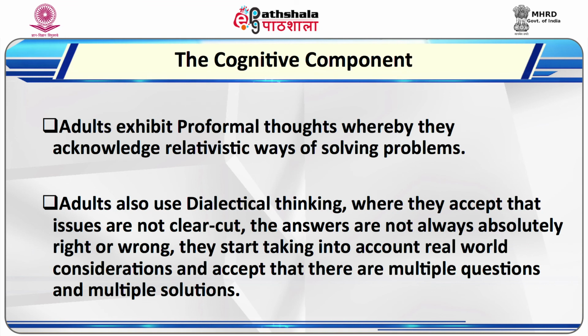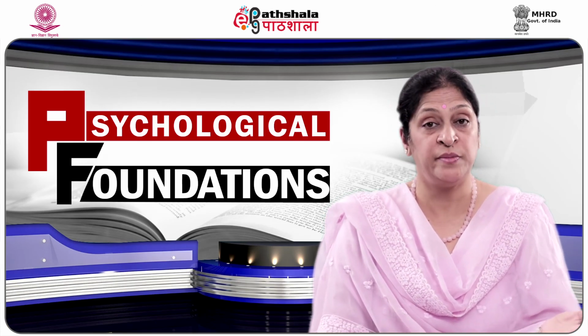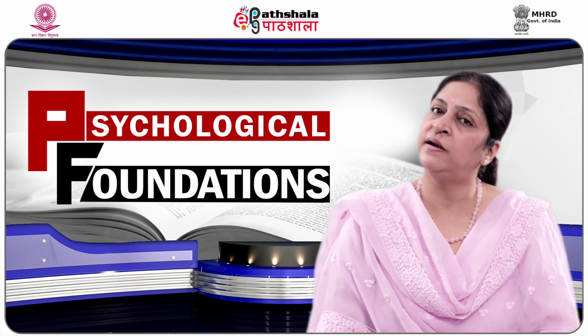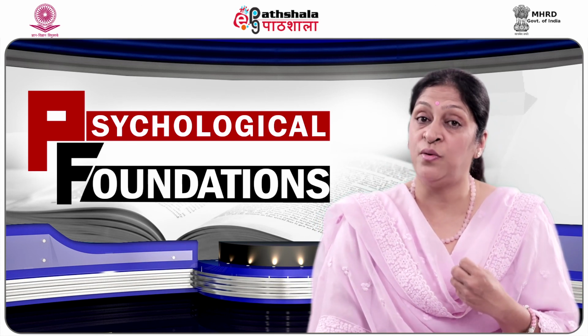They say everything around them cannot be clear cut. There would be ambiguities, there would be uncertainties all around, and for every issue around them, there could be various perspectives. If one person is saying one particular aspect of the same issue, there are other people who have entirely different viewpoints. So adults are able to take this in very, very well.